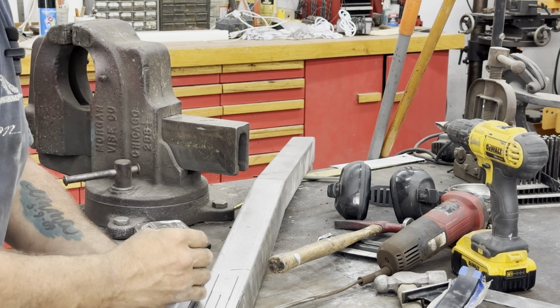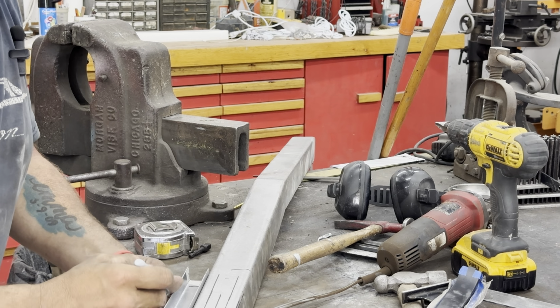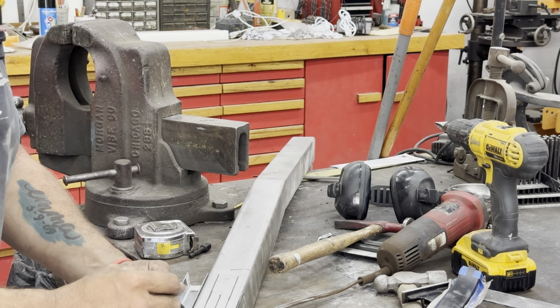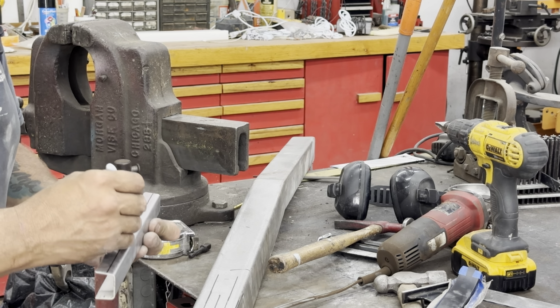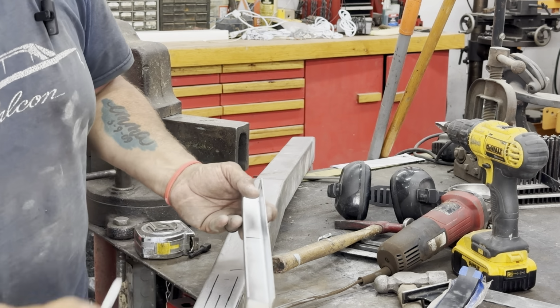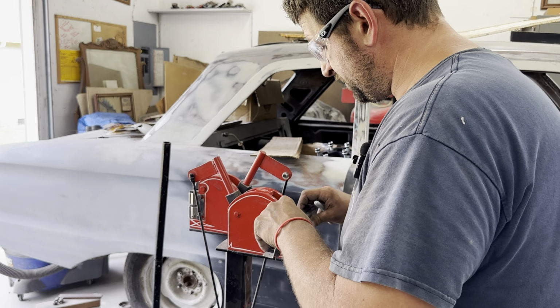I'm gonna leave a little bit down here on the end so I can have that tab fold up. So it starts to curve where my cut is around about here. Stretch this line out, curve down, and follow that contour. Doesn't take much. I don't know if I can get that bite in there like that or not.